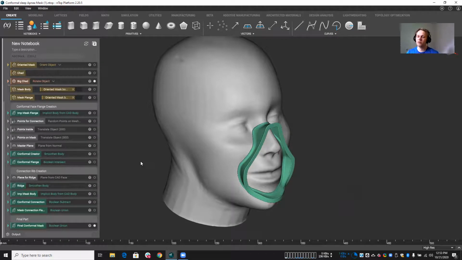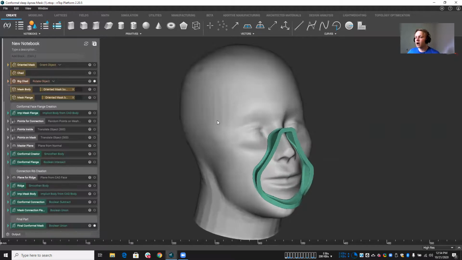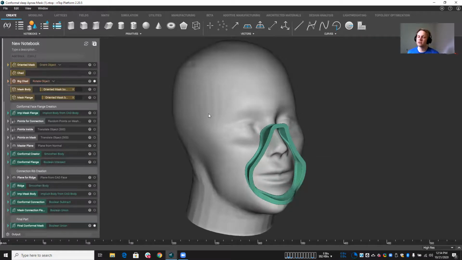So in the second part of this nTop Live, which will happen in a few weeks or a month or so, what I'm going to do is take this further so that I could use Python, maybe MATLAB, maybe modeFRONTIER, and I'm going to automate this entire process for any facial scan I have. It's going to take that in, take my mask, create my conformal part here, and just give me my output automatically, right? I'm going to have a completely automated workflow. It's going to be completely hands-off. I did this design once. I'm not going to have to do it again. Now I'm going to be able to do it thousands, tens of thousands, hundreds of thousands of times without any additional effort. And that's my end goal.